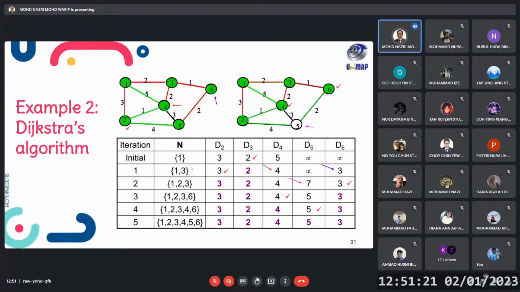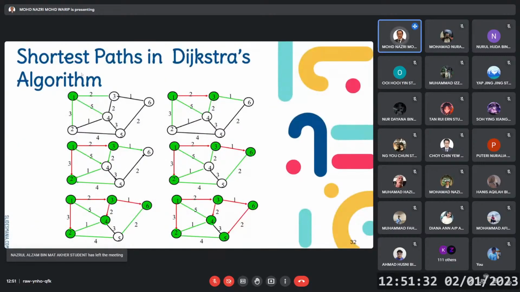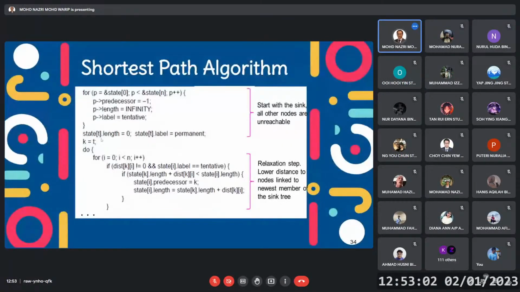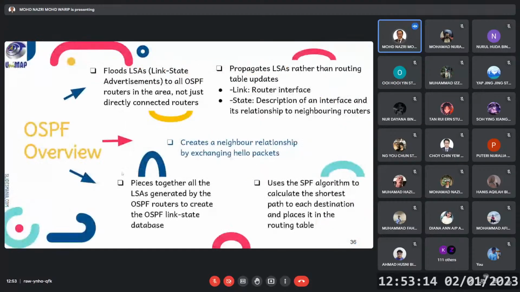Okay, step by step, N equal to 1, N subset 1, 3, okay, 1, 3, 1, 2, 3, and so on. So these are the steps of how the algorithm is calculated.